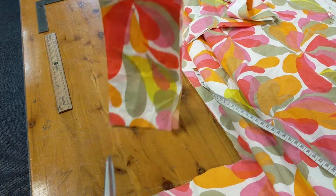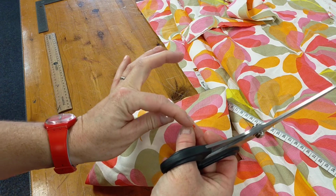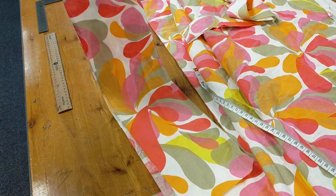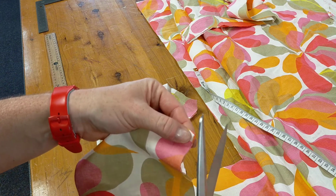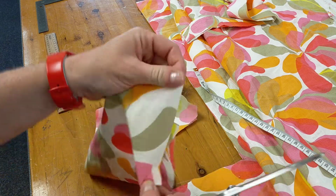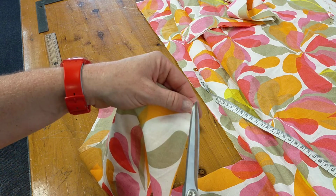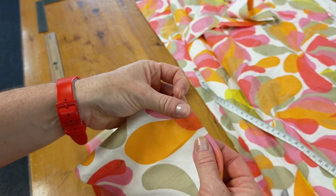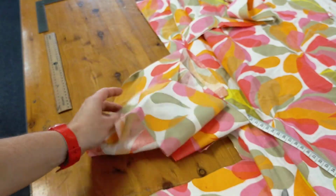So this is our fold, that's our waistband. Now on the fold, we need to notch this on the fold because this is going to line up with our center front seam, and the back is going to line up here with our center back seam. So mark to notch the fold. I'm just going to cut the tiniest triangle off the fold corner. So there is your notch. Can you see that? There, you can see it better. Okay, so that's the first step. So you can do that now.